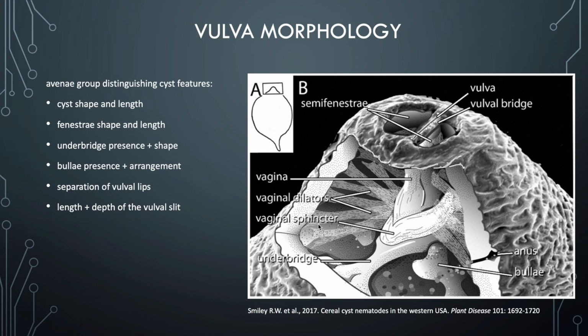And this diagram just shows the various morphological features of the nematode's vulva in order to identify the species. So there are these particular distinguishing features in the avenae group that allow investigators to know which species of Heterodera is present in the field, consuming the crop. It is super interesting to see how structurally complex this part of the nematode is, and its usefulness not just in producing eggs but also in species identification.